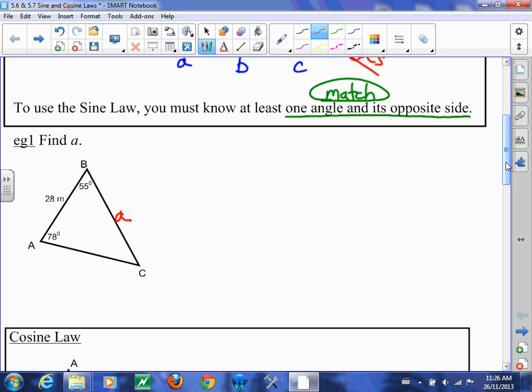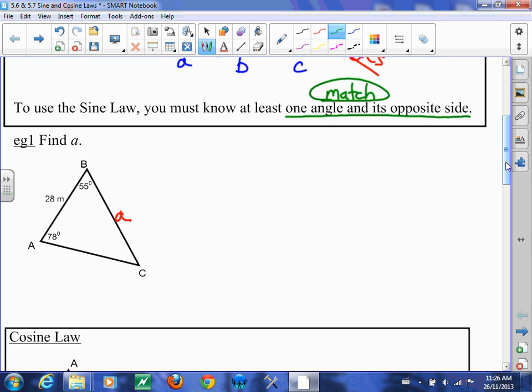We look at our triangle, and remember your process is, look at the triangle first. Do we have a 90-degree angle? We don't, so that means we can't use special triangles, we can't use SOHCAHTOA, we can't use Pythagorean theorem. That's all out the window. So all we have left to do is decide if we're going to use sine law or cosine law. Sine law is when we have a match. Do we currently have a match as it exists? No, but can we get a match? Absolutely.